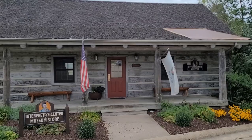So where I decided to bring you today is called the Apple River Fort. A couple of weeks ago, we actually went to Kellogg Grove Memorial, which is the last battle fought for the Black Hawk War. Well, it is September for us, but it's probably like February for you. Anyways, we decided to come check out the fort and show you guys a little bit more about the Black Hawk War in this area, so we'll see you inside.